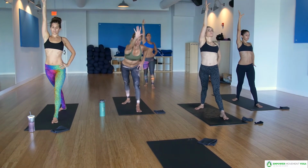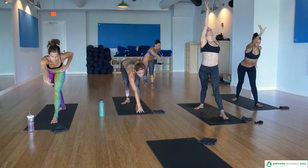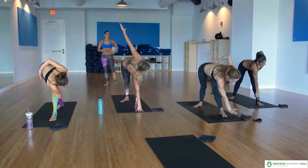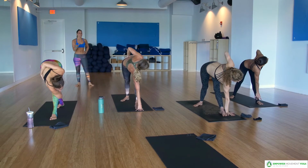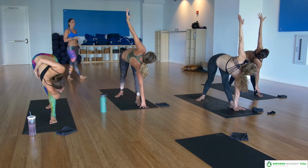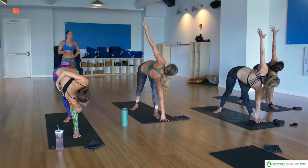Inhale, find your breath. Exhale, revolved triangle. Good. With square hips. If you're binding, take your bind. Stay focused on where you are. Beautiful.